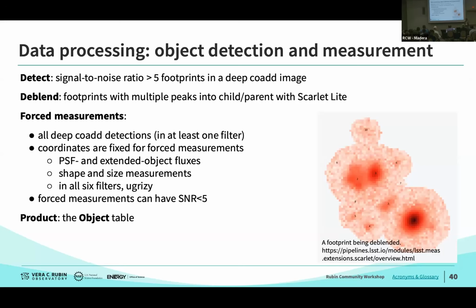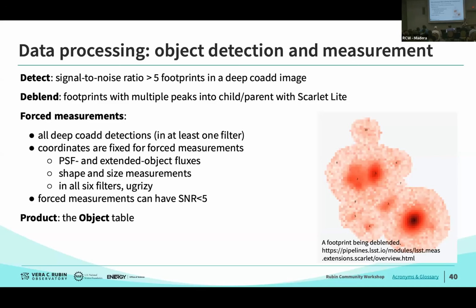We apply a deblending algorithm, which, like Gloria said, is Scarlet Lite, and it tries to separate out blended objects into their components so you can measure the flux of each of these individual peaks. This again shows an example of the Scarlet Lite deblending algorithm, where a number of objects which are very close together get separated out and their flux is assigned to reconstruct the intrinsic flux of these objects. We do this for all 6 filters.